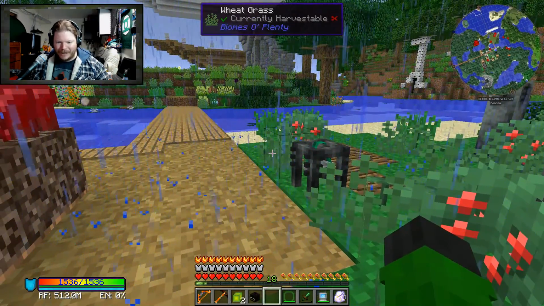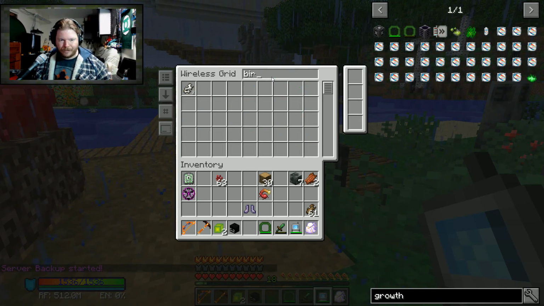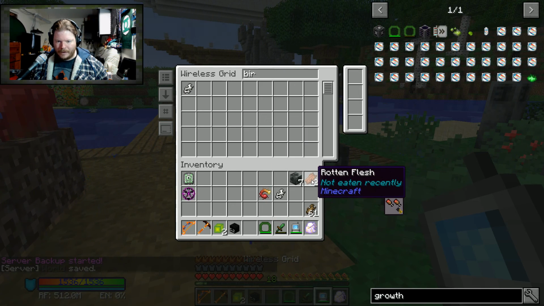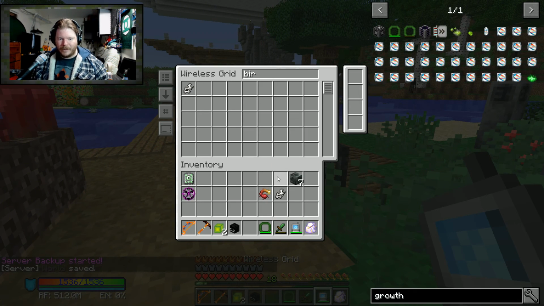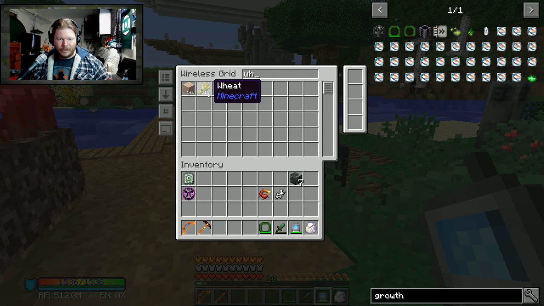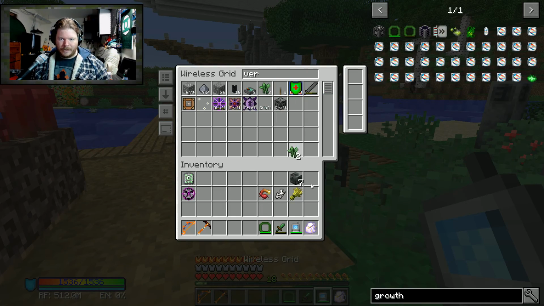Crap, I put all my stuff away, didn't I? It's okay, because I have access to it. All right, so we need one of these. We need the birch bark. Get rid of that. We don't need that. Okay, so we don't need these either. We need the birch bark. We need wheat. Simple enough. And there was one more thing. It was the verdant twig. Verdant sprig. That's what it was.